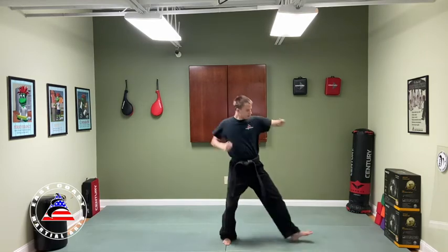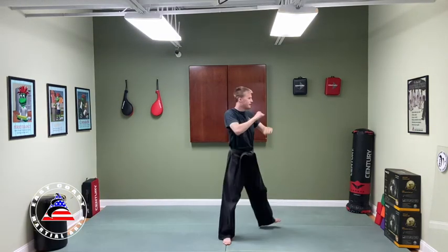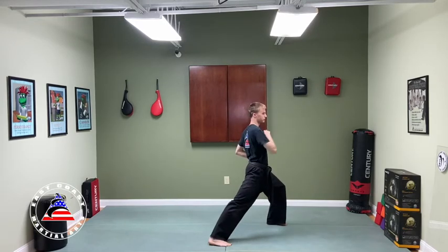Advanced belts, we're going to be working on the second set of sides for PAGI 8, if you are a red belt or a red senior. So the sides themselves are a chop in a back stance, an elbow in a horse stance, and an in-to-out punch in your front stance.